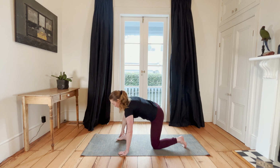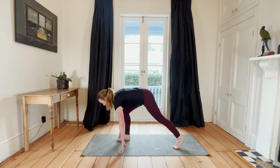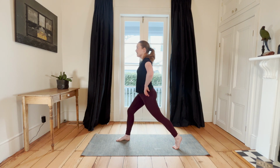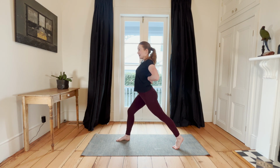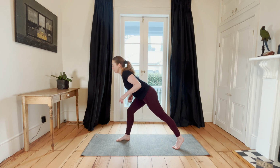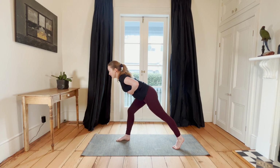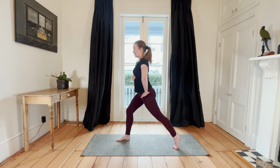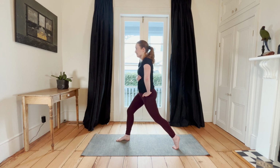Then we're going to tuck the back toes underneath, bring our hands to our hips, and come up into a nice high lunge position. Again, if you tend to be tight through your mid-back, you'll probably lean back into it when you come up. So let's lean forward, put your hands on the front of your rib cage and think about pressing it in or tugging it down towards your hips. Keep one hand on the ribs, and then see if you can just straighten up from your hips. So you don't lean back into your mid-back again.